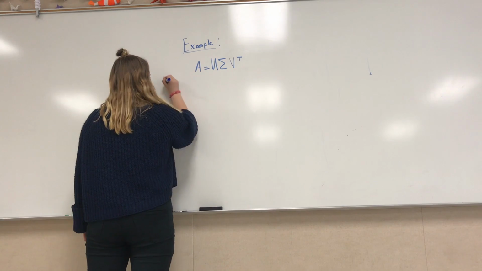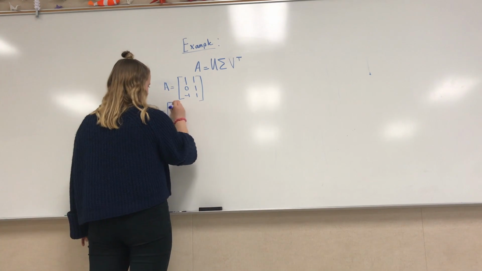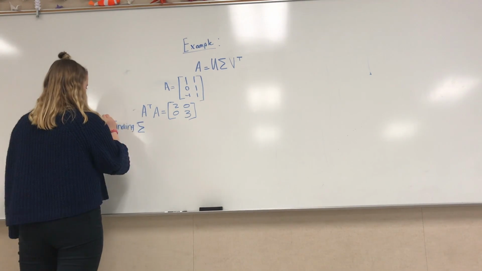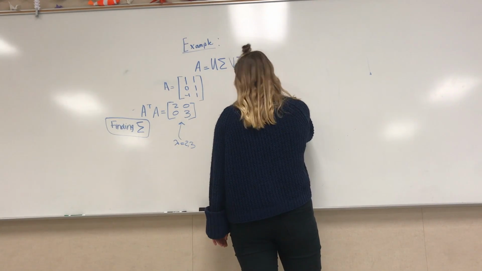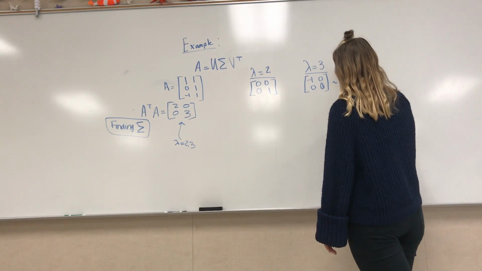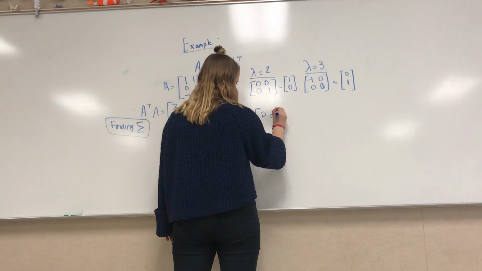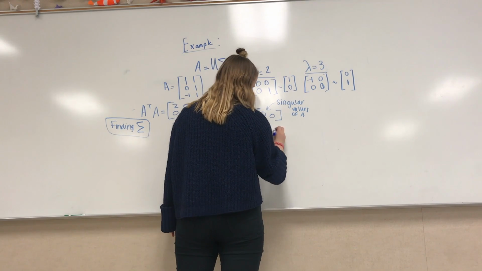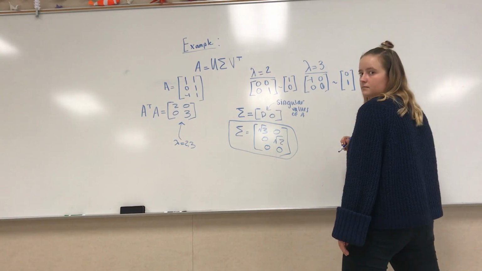We're going to do a nice little example here, so don't forget our equation. The first step is to figure out what the matrix is. We're given A: 1, 0, negative 1, 1, 1, 1. First step is to find A transpose A, which is 2, 0, 0, 3. And then I always like to find sigma first, which is the singular values. I get our eigenvalues are 2 and 3. And then I can put them into the matrix and find my free variables. Sigma is going to be D and then however many zeros are added. And so we have root 3 and root 2. The dimensions of sigma match the dimensions of our matrix A that we were given.